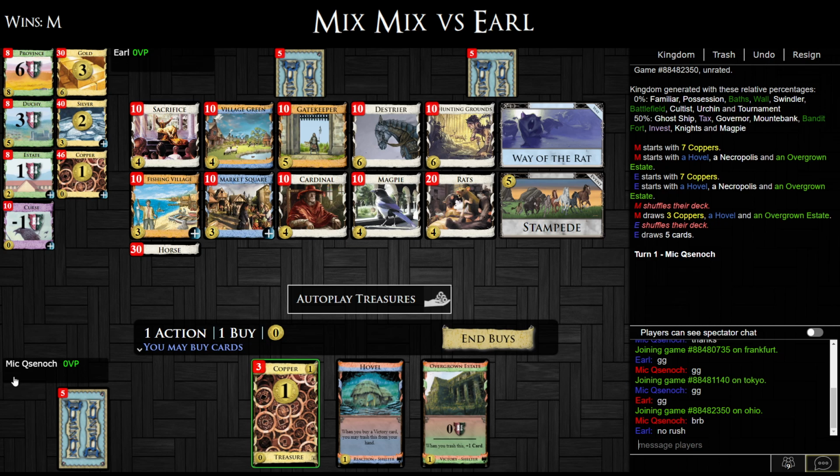I mean, I think there's something to be said for trying a fishing village opening. I mean, fishing village is pretty bad actually at the start. I mean, until you have hunting grounds, you don't really care about the fishing village. Market Square also just doesn't do a whole lot for you on the opening, other than, you know, makes it easier to hit whatever else you've played. And silver's not crazy just because you're trying to buy 4s. And so.